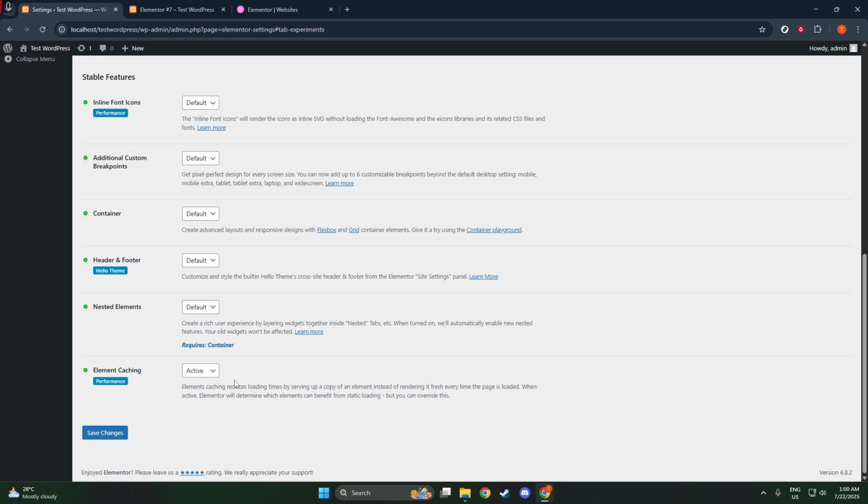There you have it, a couple of straightforward changes you can make right now to help speed up your Elementor site. Improving your website's speed might not seem like a big deal at first, but it's crucial to providing a smooth user experience and can even help with search engine rankings. So take a few moments today to enable these features. Your website visitors and your performance metrics will thank you.